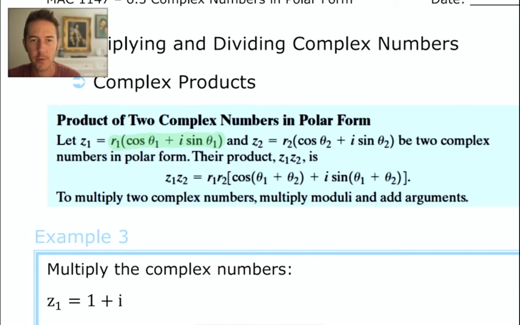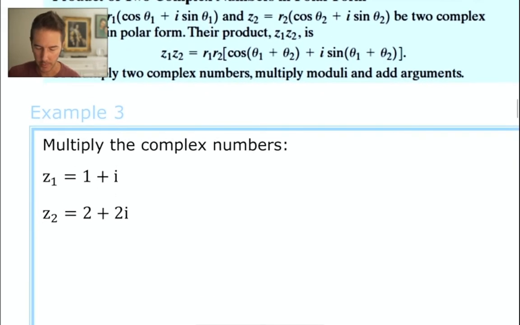Here we're working with two different complex numbers because we're going to be multiplying them together, represented as z1 and z2. Notice that there are different subscripts on those z values and on the corresponding r and theta values. Multiplying those together, that question might be presented as z1 times z2. In order to calculate the product, we're going to multiply the corresponding r values together, add the theta values together, and put them right back into that same r cis theta format. This should be pretty easy.